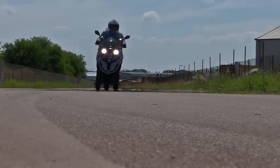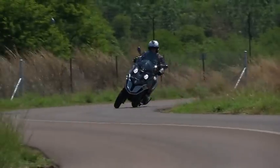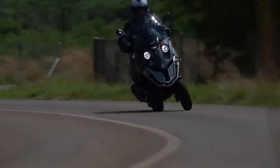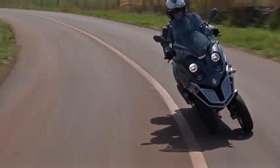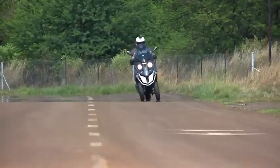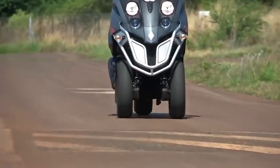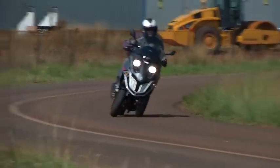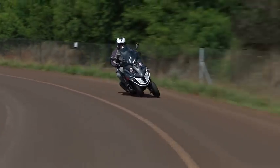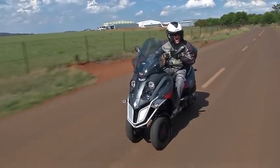It's so natural to ride. If you sat on this, blindfolded, and didn't realise there were two wheels at the front, you would think it's a scooter. The handling is that natural and balanced. Gilera have done an absolutely amazingly brilliant job with this. Like I say, I've never been so impressed with something. The quality of the engineering, the quality of the fit and finish. At first I thought, 120,000 rand, are you mad? You could put a price tag of 180. I would be happy to pay it.